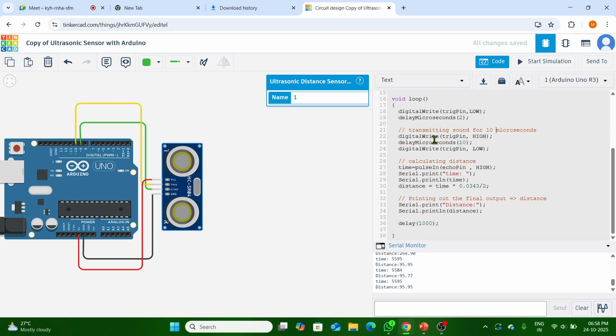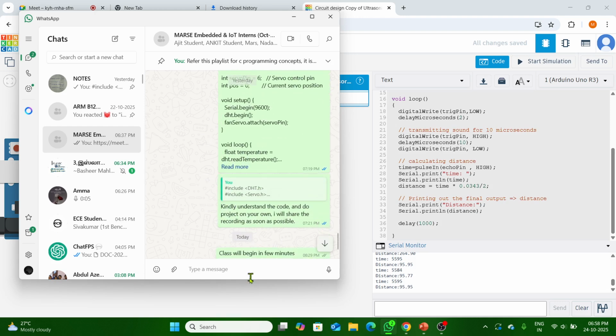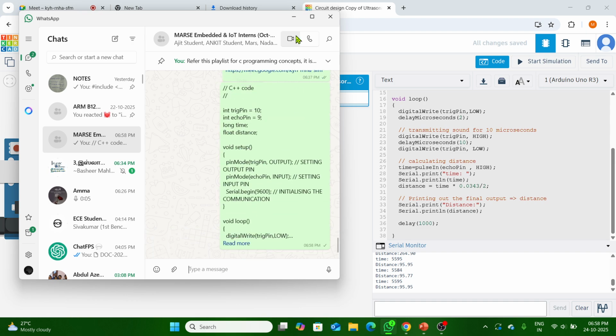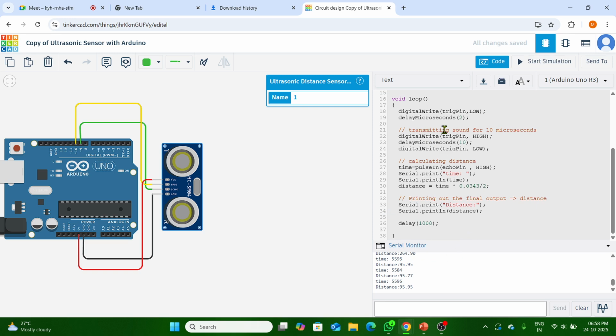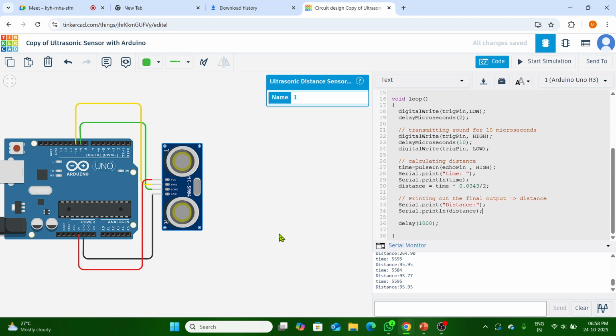I just shared this code too. Actually yesterday I was unable to send the recording because my internet was so poor. That was the project recording, and I also shared the code, so you don't need to worry about those things. I just shared this one code now, so you can see that. I will share this recording too. Yesterday's recording and today's recording, I will share both within today. I will try to do it as soon as possible.